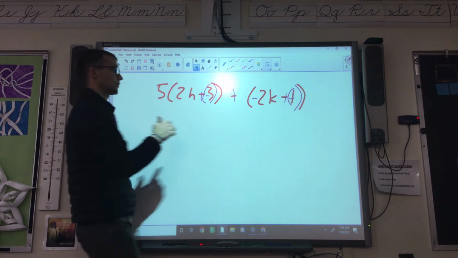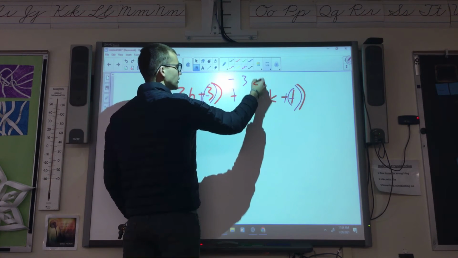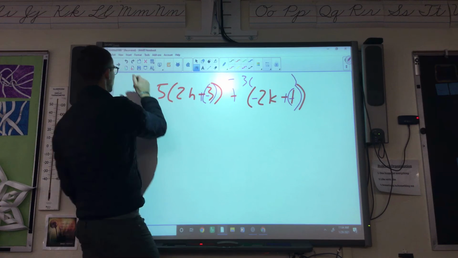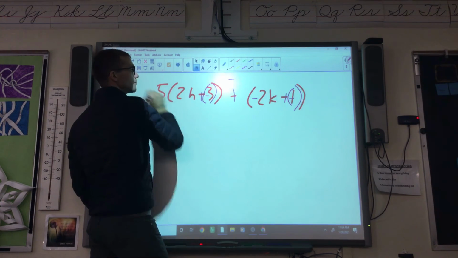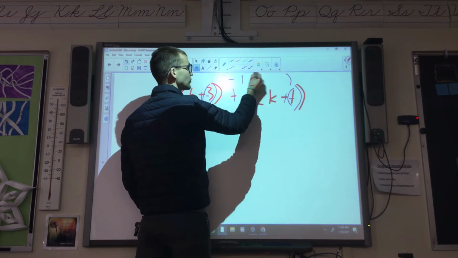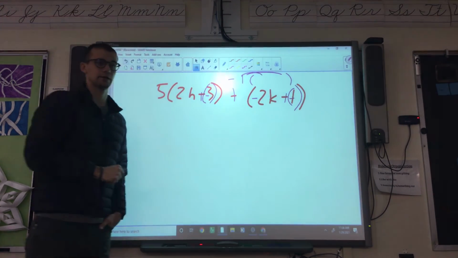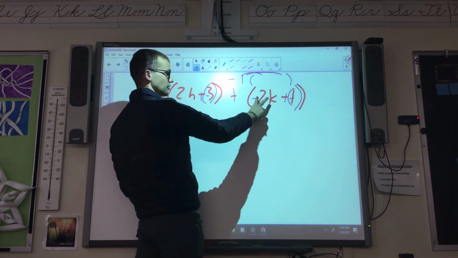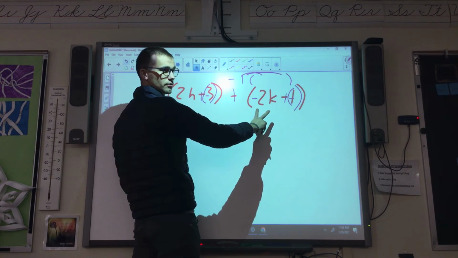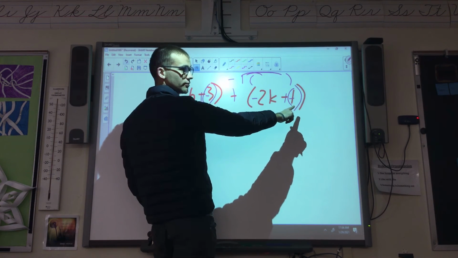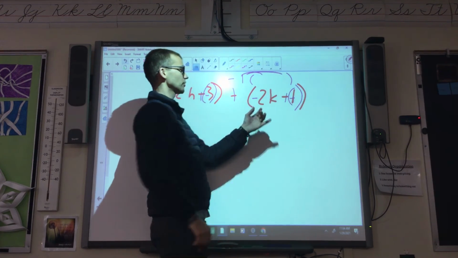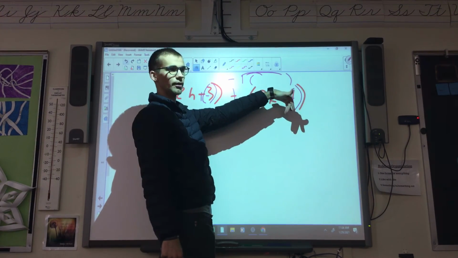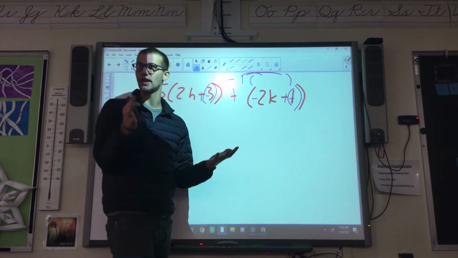Yes. Think about it this way. If it was minus 3, and then you had all that other stuff, you would have to distribute the negative 3, right? So what it really is right here is, instead of minus 3, it's really minus 1. So you would have to distribute the minus 1 to everything inside here. If you're going to distribute it, which is my recommendation, don't just distribute to negative 2k. You also have to distribute to the negative 1, which makes the negative 1 a positive 1. So you just went from minus 1 into plus a negative 1, and then back to a positive 1, all in one step.